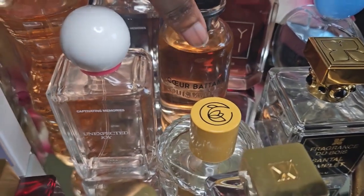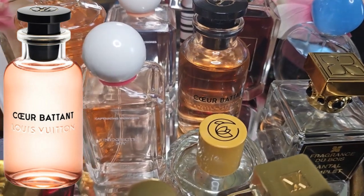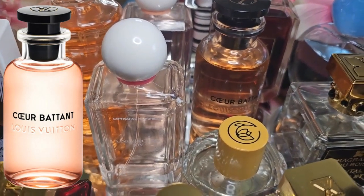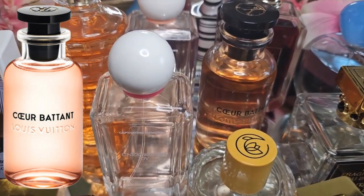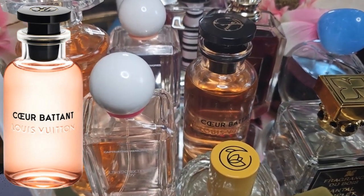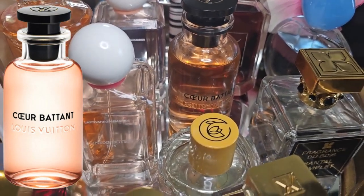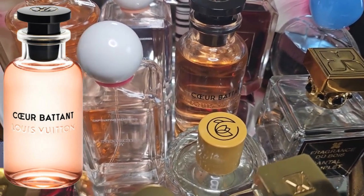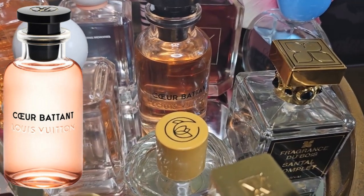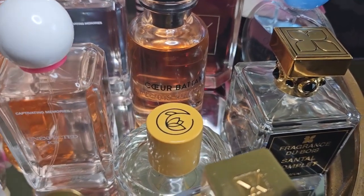Okay, and then we have this beauty right here. I think it's pronounced Kurkdjian, I believe. I just recently talked about this one, but Kurkdjian is so good. When I tell you, it's a citrus, but a citrus that also has that sweet note in it. This is my only Louis Vuitton fragrance, and I definitely want to get my nose and my coins on some more, but I'm taking it easy on it. I definitely want to get my wares out of this one because I really enjoyed it. That one stood out to me more than some of the other ones. There were some other good ones too that I want to get, but that one had to come home with me.